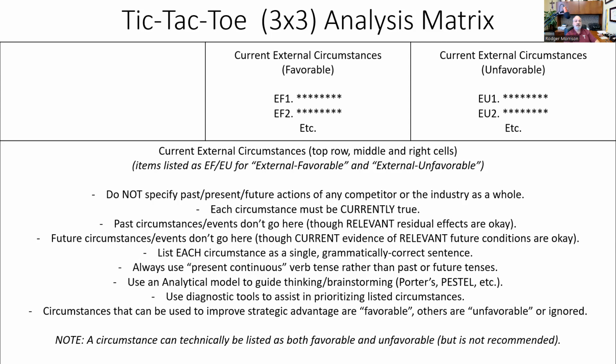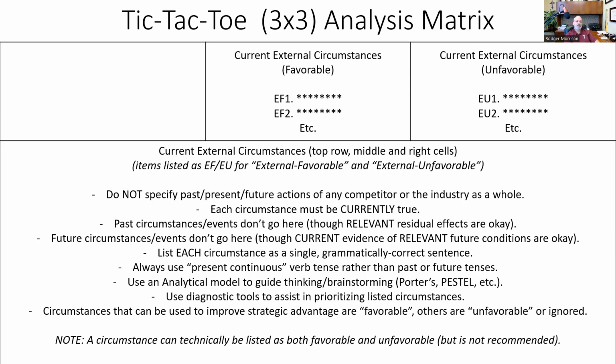Each particular phenomenon or circumstance you would list as a single, grammatically correct, complete, take a note here, single, grammatically correct, complete sentence in present continuous tense. That's what goes in these lists. Now, in doing this in the real world, you'd have 2 lists, one favorable, one unfavorable. For my classes, you're going to do one long list and put the favorables at the top and the unfavorables at the bottom. And I'm going to see EF1 through whatever your required number is, and EU1 through whatever the number required is.